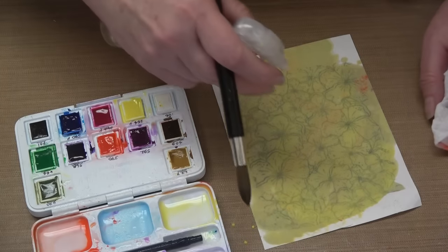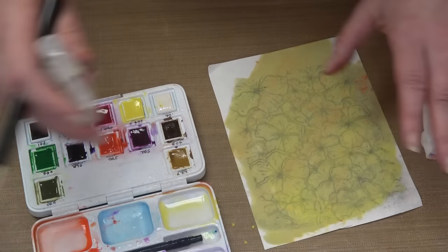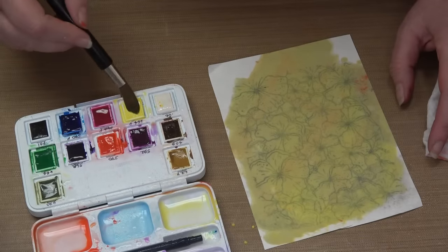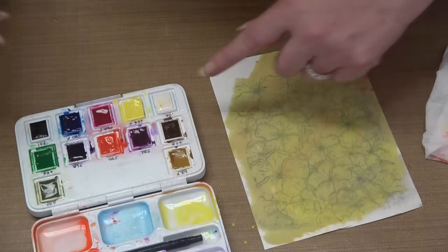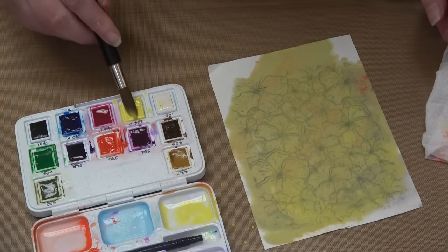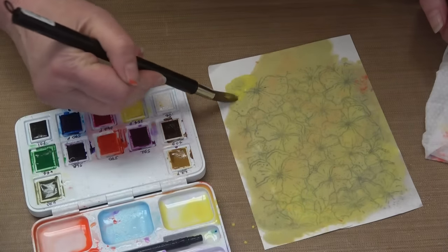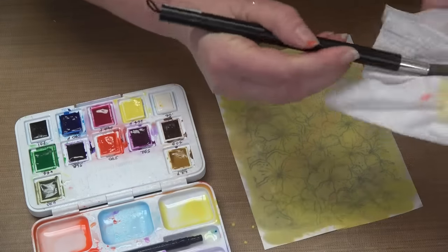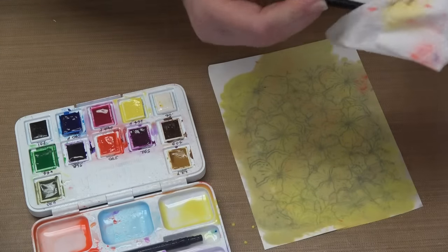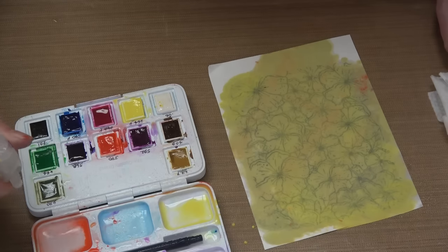And if I want to, I can add a little water. And where I add the water, the color will disperse too. Now, I've used hardly any paint out of that pan because I'm literally just taking it off the top from where it bloomed. And like I said, I'm not a watercolor artist, so this is me just playing.